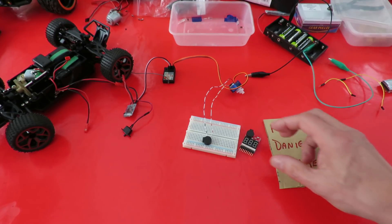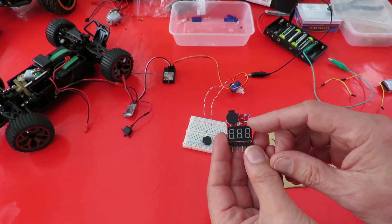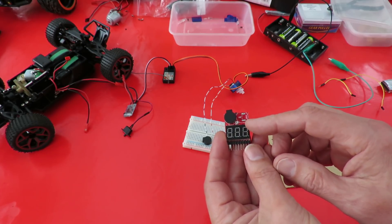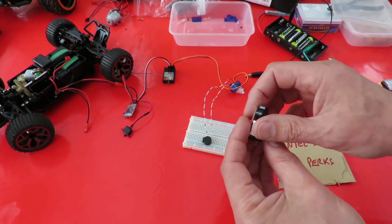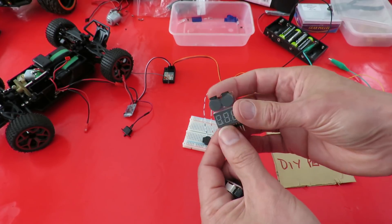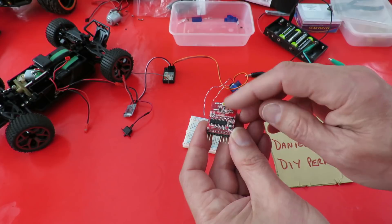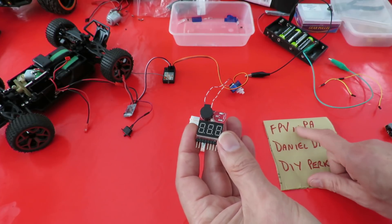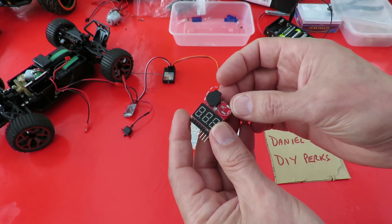The video in question was about one of these LiPo alarms. I'd bought a bunch of them — probably a couple of years ago now — and two out of three in the pack were faulty. I did take the covering off; there's one here with the heat shrink covering on it. I'd taken the covering off and had a look at it with a microscope to see if there was anything obvious that had stopped it working. That's what the original video was about, but FPV in PA's question was: were the little buzzers any use for repurposing?